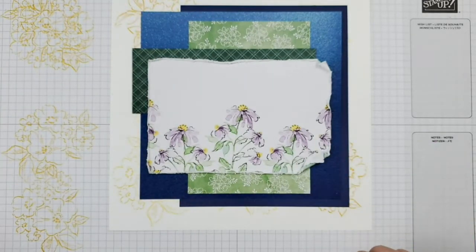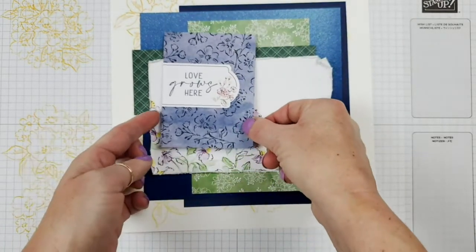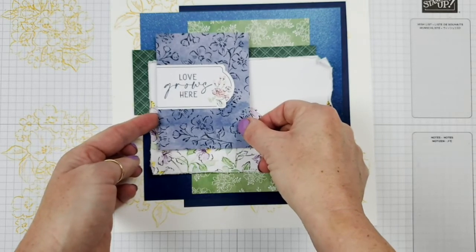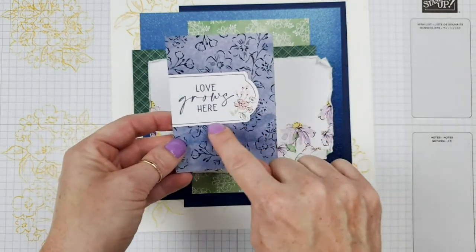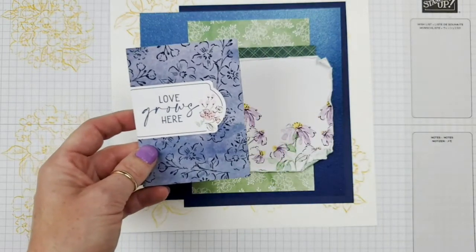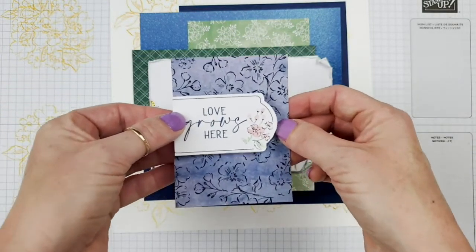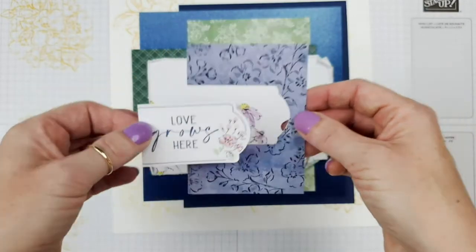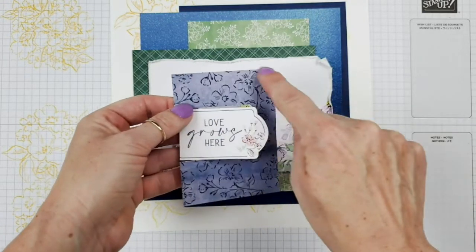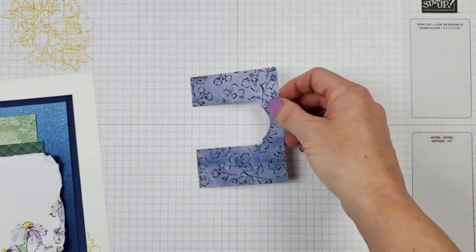That's awesome. Next thing I want to do is take this element here. We're going to use that one. It's going to layer up like that, somewhere in there. But I don't like how flat it is. So I took one of these and I fussy cut that out. That way I can put that up on dimensionals over top of that vacant area there and give a little more shape. Before I do that though, I think what I want to do is sponge around the edges of this piece. So let me just move this out of the way.